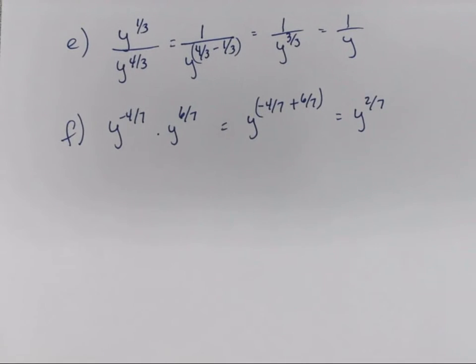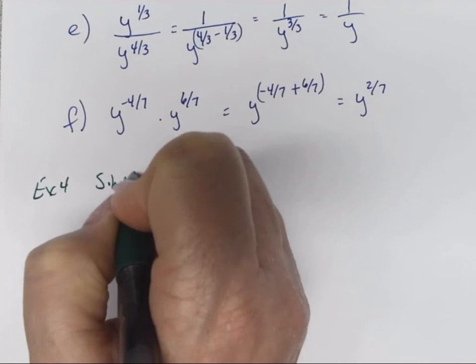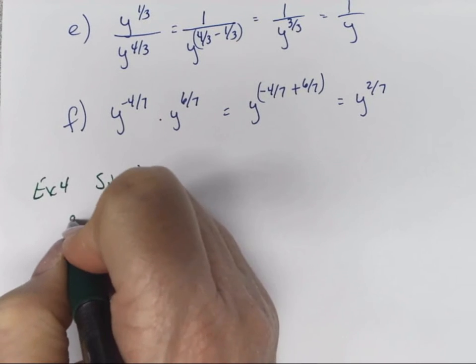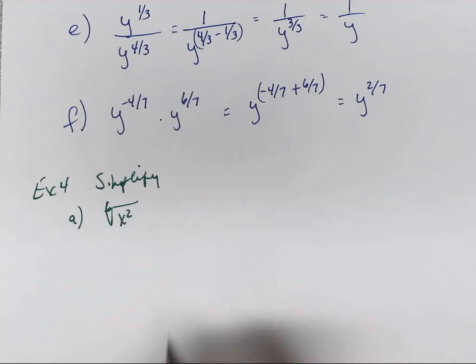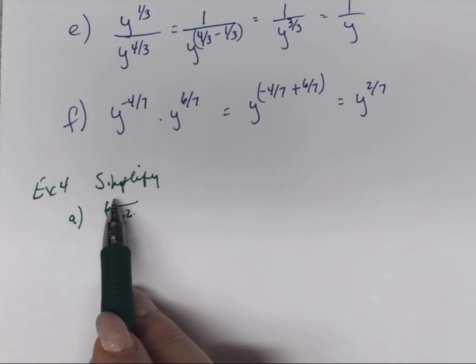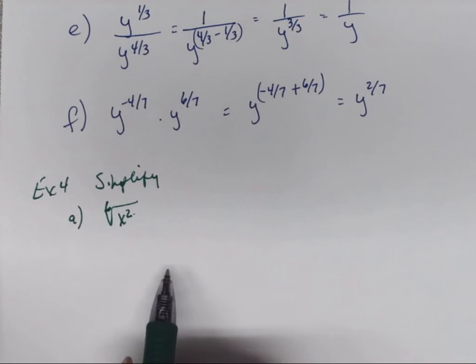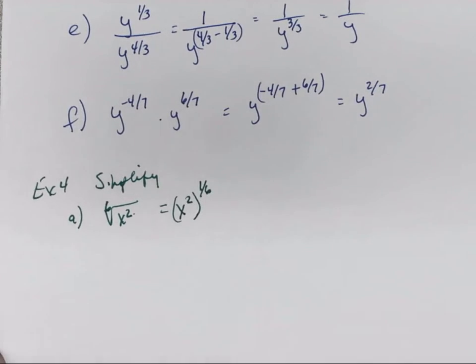All right, let's look at some simplifying. So this will be example 4, and we are going to simplify. So if we have the 6th root of x to the square, we're going to use exponents to do the simplifying. So we're going to kind of go backwards of what we were doing earlier. Because we have the 6th root of x to the square, we know that the 6th root is the same thing as an exponent of 1/6. So this is like x squared being raised to the 1/6 power.